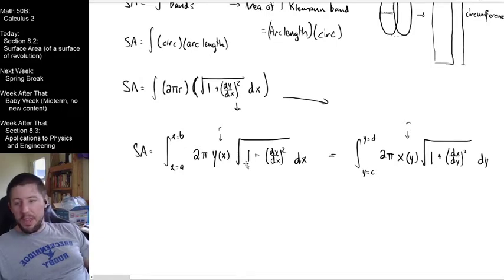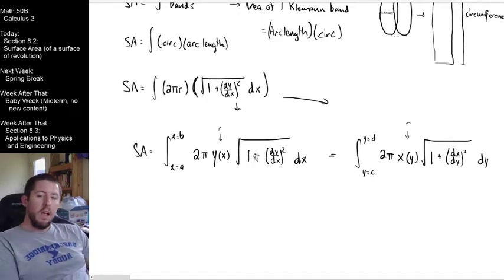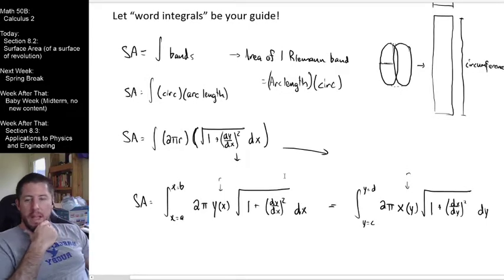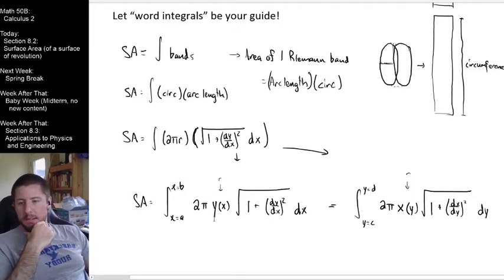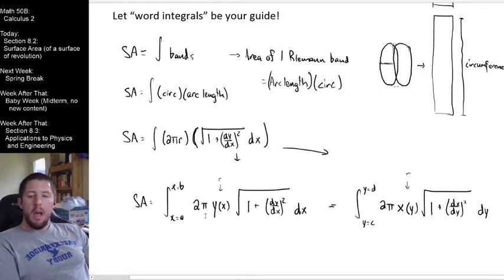You can see that one little thing that might make these a little bit more challenging than the arc length ones is we don't just straight up have a single square root quantity. We're going to have a whole function times the square root quantity right there, which might make it more difficult for us to be able to actually evaluate the integrals that we're looking at here. So I think, like I kind of said before, doing some of these problems can get to be a little bit more challenging than our arc length because just multiplying by a whole additional function in here makes it less likely that this is going to be integrable by you, right?